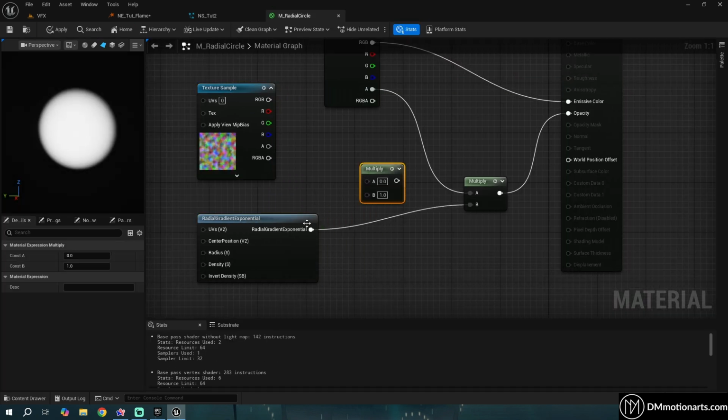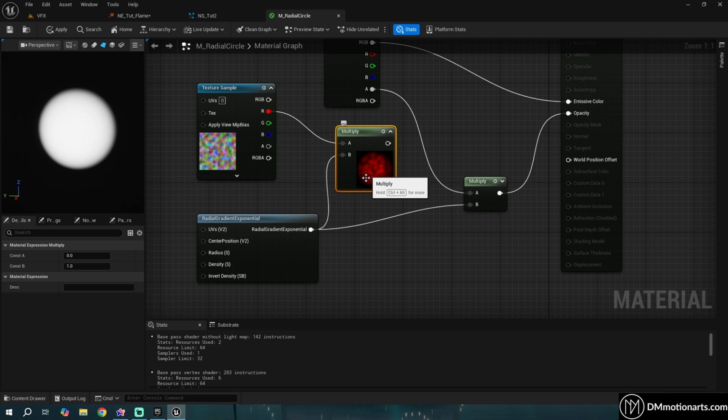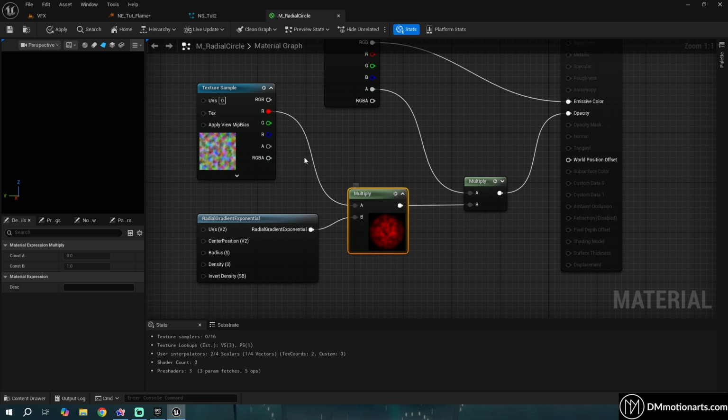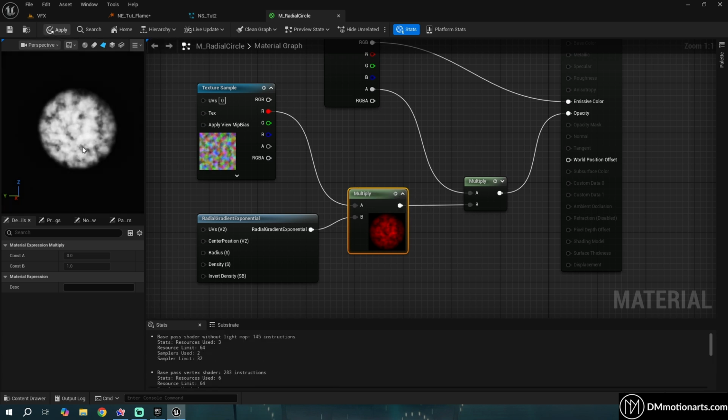Let's do a multiply. Let's multiply this with this. You could see we get something like this. So this radial gradient would basically mask anything that is in the top left, top right, and all this stuff. And let's connect it to this one. So we got something like this. And again, remember, I'm connecting the R channel. If you are using a black and white, you could do RGB or do R, because it's just one value.